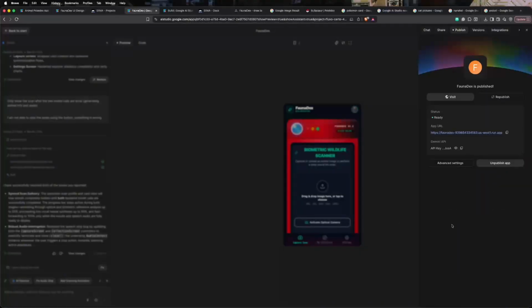Okay, so the app is now public. So this is one way that we can just make it more prod ready. It created here an app URL, Gemini API, and I can just unpublish or change it a little bit. So let's see how it goes now that it's public. I will try to access it on my cell phone.